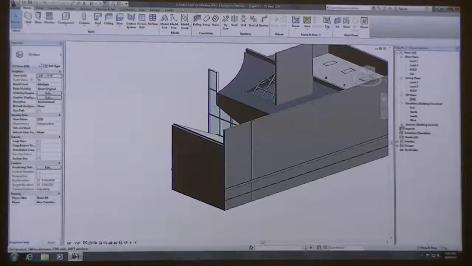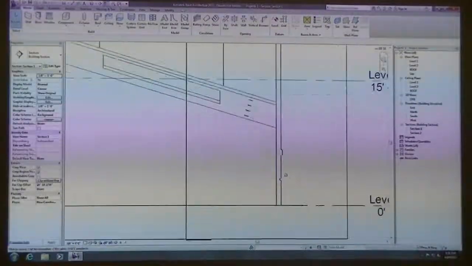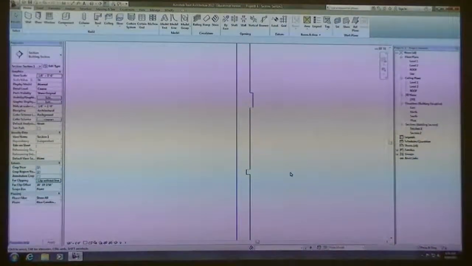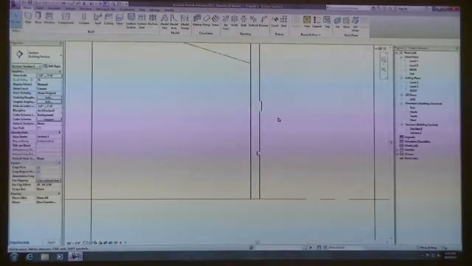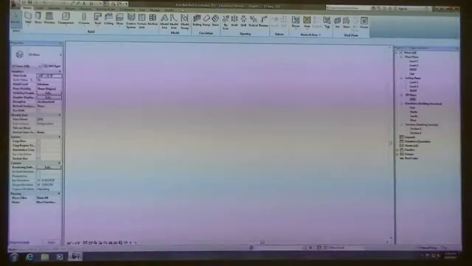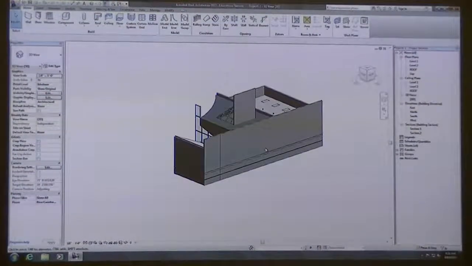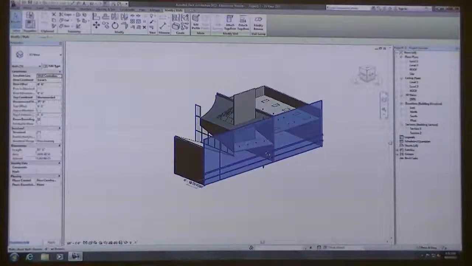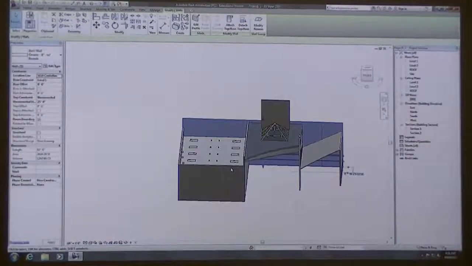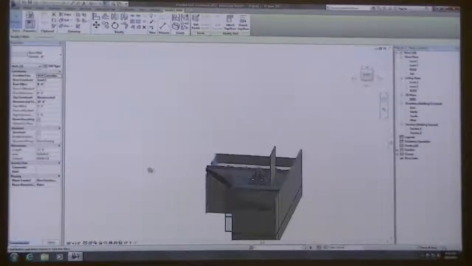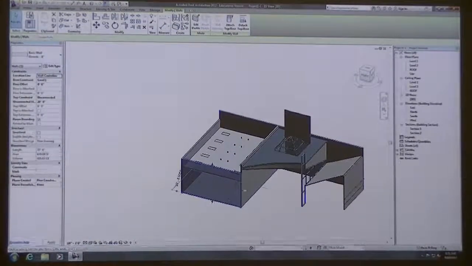So if I were to look at one of my section cuts, you can see I've got also the reveal and the sweep that's protruding out as well. Plus, when you hit the render button, you're going to get that level of detail in there as well, looking at that particular material. So it's a good way to give instant scale, again, to your buildings. Buildings look very amateur-like when they don't have any kind of articulation set to the model.